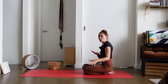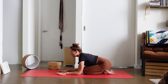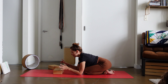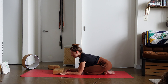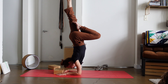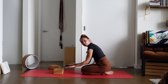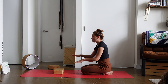If we want to work on making the arms parallel posture feel more natural, we can grab a block and place our fingers around it in an L position. We're going to place them down around that block with elbows underneath the shoulders. As you pop up, the block is going to stop those hands from coming in, which will help all of those muscles, tendons, and joints get used to what it feels like with the arms parallel, until they have the strength and mobility to grip the ground by themselves without the block.